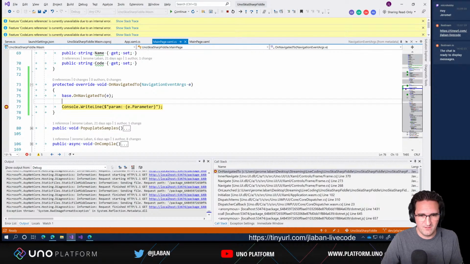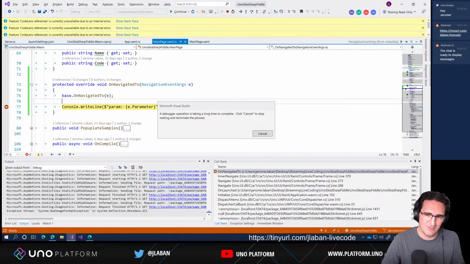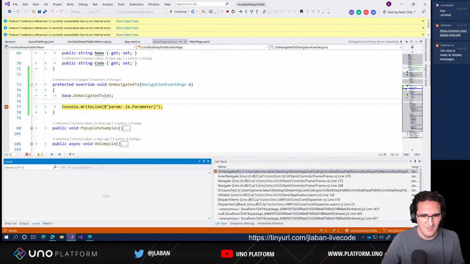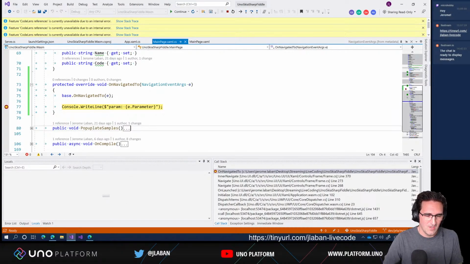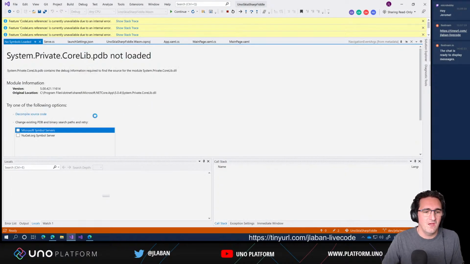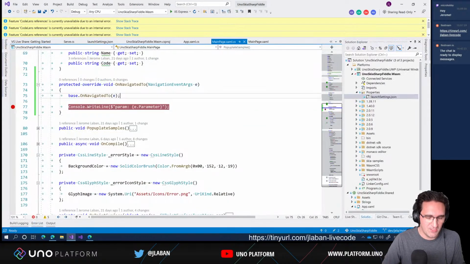Okay, so parameter, if I hover, that's one of the things that has been improved by the .NET team. So is it something that is starting to work? Maybe. And if it does not, we're going to go back to looking at the console write line. Okay, so no, it does not. That's probably something that I'll be reporting to the .NET team because it doesn't work really well. It may be something related to the startup of the application. So we can probably take a look at that when the application starts up again.